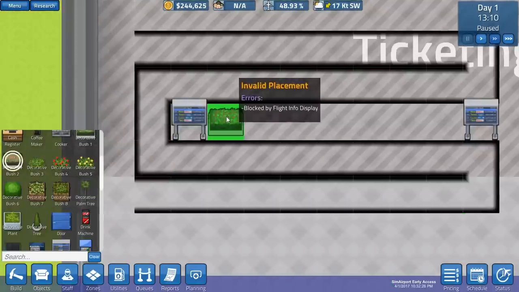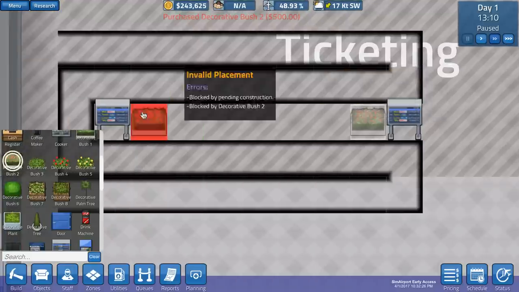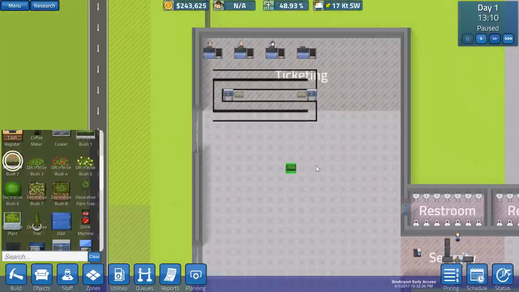So I think we'll try and make the place look a bit nice. So let's have a couple of these. Now I've got to be careful with placement because if you cancel, you don't get the money back at the moment. I'm sure later on you will, but right now you don't. So I'm thinking I'm probably going to just fill this with these bushes, but we'll see. I'm going to leave it like that for now.